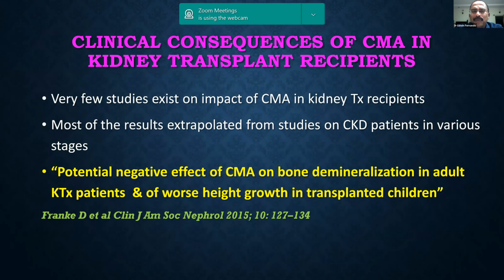So what is the impact of chronic metabolic acidosis in the transplant recipients? Not much news in the literature. Most of the studies are extrapolated from studies on CKD patients in various stages. But what seems to matter is the potential negative effect of chronic metabolic acidosis on bone demineralization in adults and worse height growth in transplant children. So these are areas of concern.